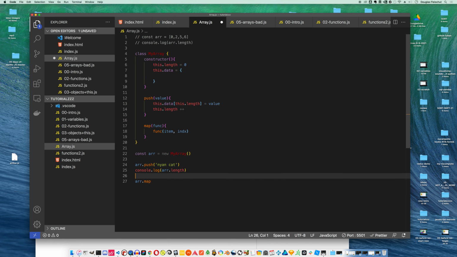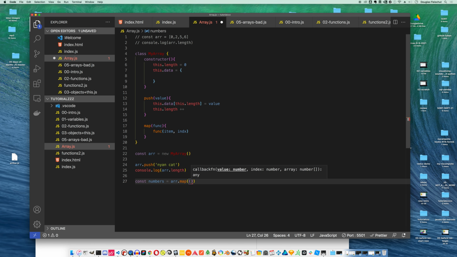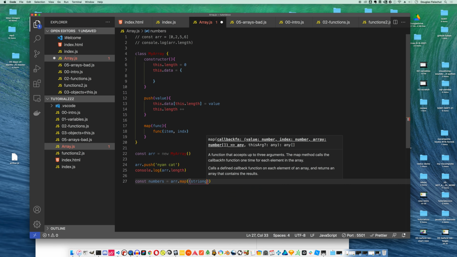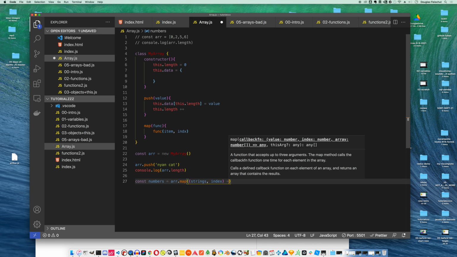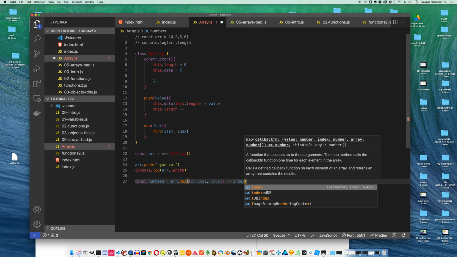I'm going to do it. We're going to say const numbers equals r.map, and we're going to pass in a function that's going to take in strings and index and return the index.